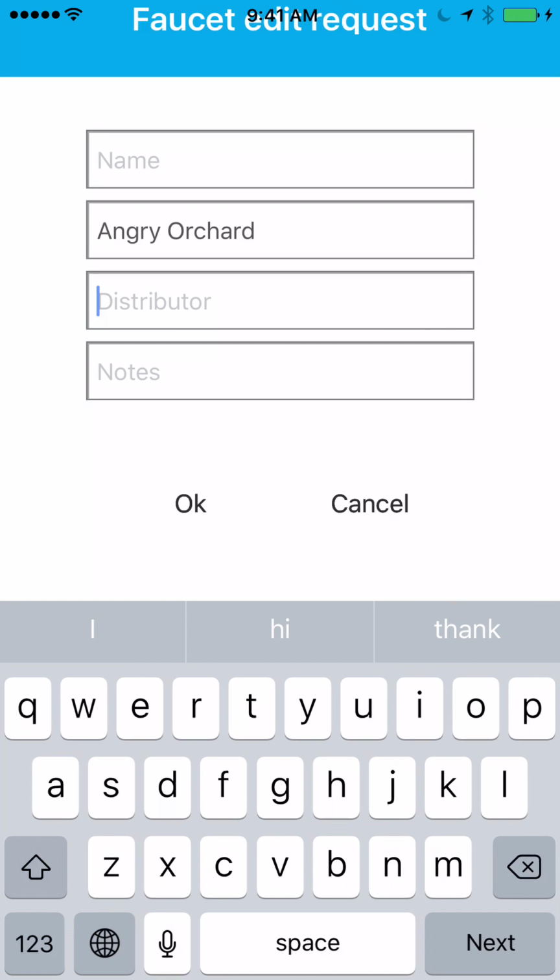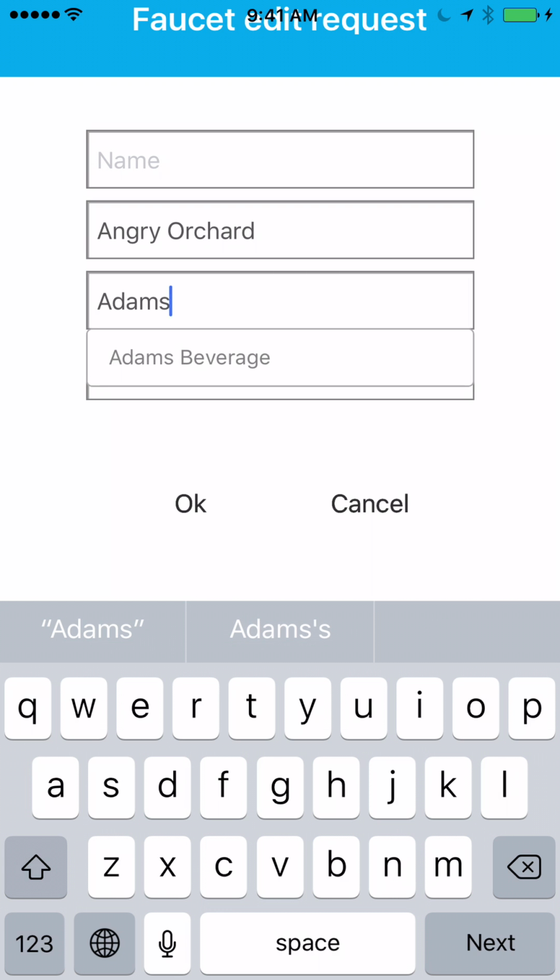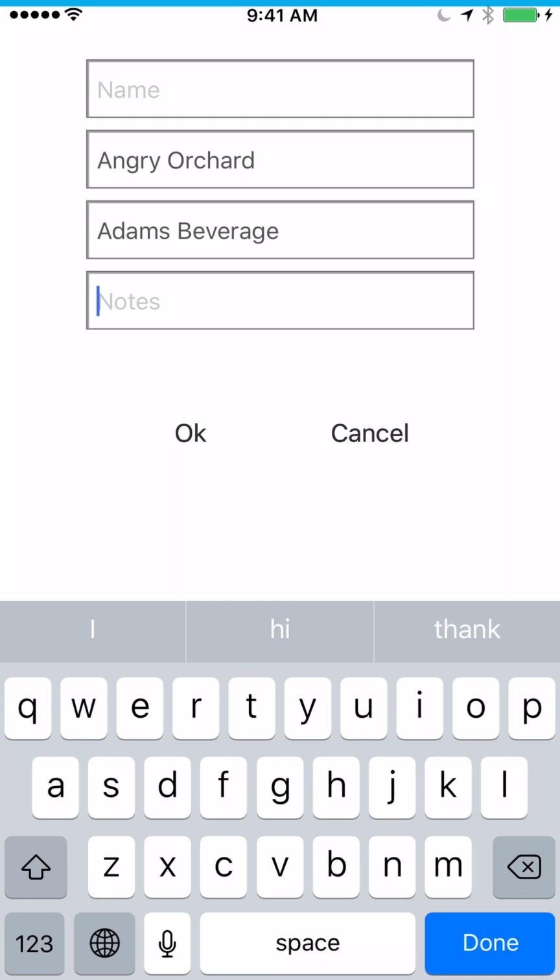Let's say the distributor is, let's go with Adams. Okay, so this one's already populated. Again, you're going to click on Adams Beverage, click Next, and that's okay. So that's exactly what we need you to fill in. It would be great if you had time to put Angry Orchard in the name above where we have the brand, but if that's not there, we don't care. We'll fill it in back on the dashboard and you'll see it on the next time around. On this particular note section, we don't want you to put any notes here.